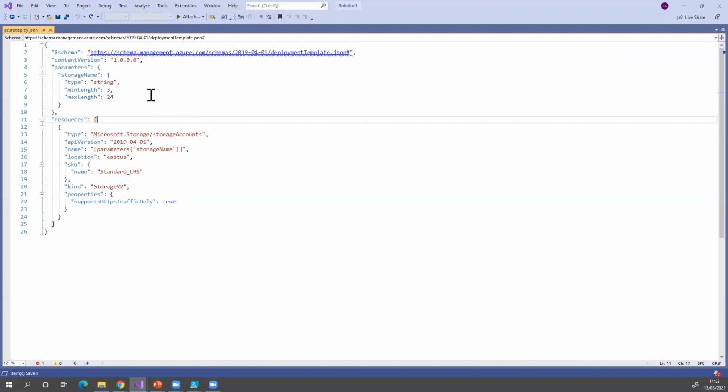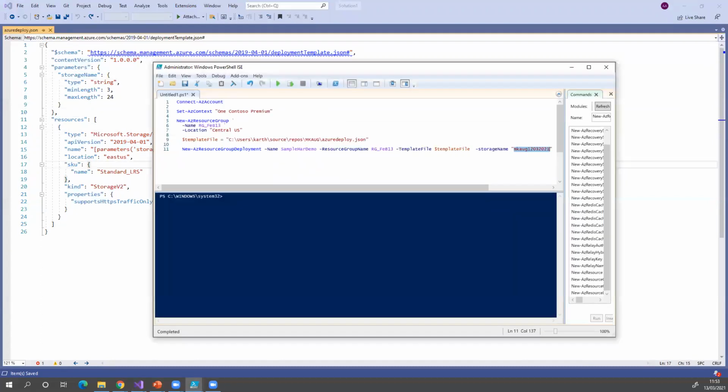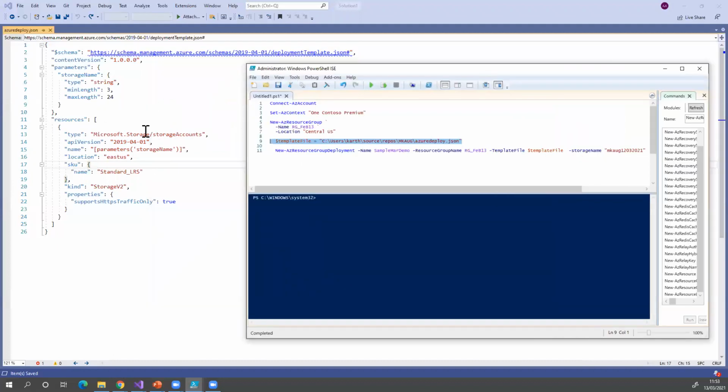So this is the sample I created first for creating a resource called the storage account, and the storage name is what I'm giving here. So I'm going to run the same JSON file in the scripting. Basically, what we are going to do is create a storage account using the JSON file. In the JSON file, on the left-hand side you can see I have created the storage account scripting, resources, and parameter name.